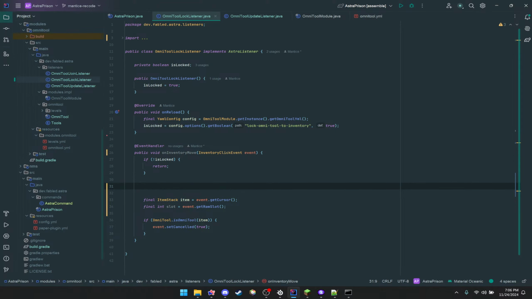Let's say event.getClickedInventory. Okay, let's just do event get player, get who clicked. Okay.